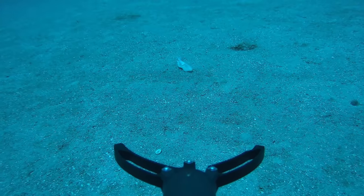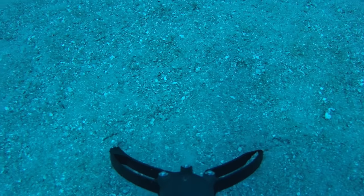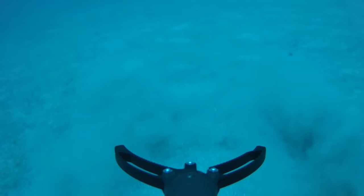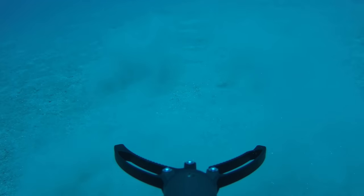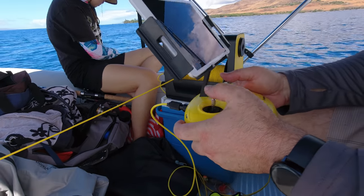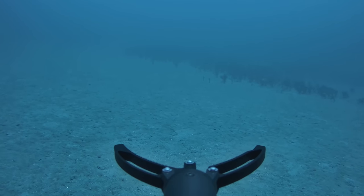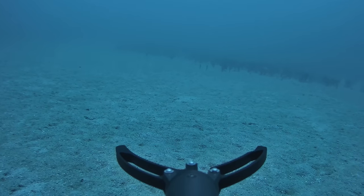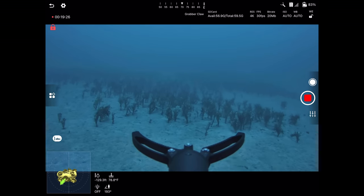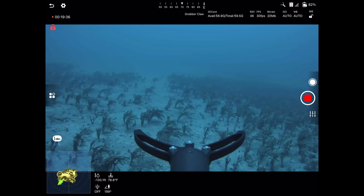Really loving the control aside from that little disconnect. We'll do a full pros-and-cons when we surface. Battery power is at 86 percent after about 15% used. It's starting to kick up some sand at the bottom — that might draw some fish in. We'll see if any sand gets in the motors when we come back up. The tether reel has about a quarter left. Just cruising the bottom to see how well it operates.